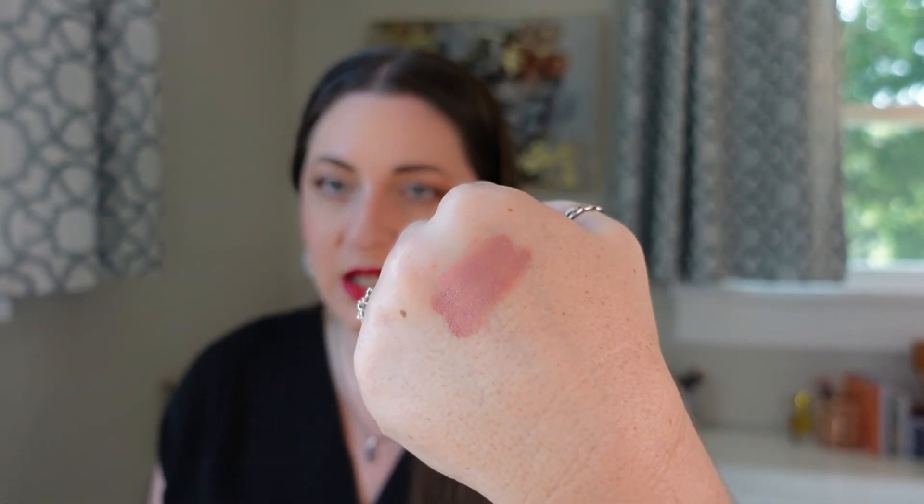Coming in at number 23 is the Color Me Cream Blush from Believe Beauties — I believe this is a Dollar General product. This is an extremely creamy formula with a radiant finish. One twirl of your brush or one dip of your sponge is really all you need for the full application. It is not really buildable — it's a pretty sheer formula, so you can continue to build it but it's not going to give you too much opacity. It does take about five to ten minutes to fully dry down. It just looks beautiful on the skin. The reason it's probably ranked in the middle is because it wears off really quickly — it just kind of fades away pretty quickly throughout the day — but everything else about this blush I really do like, even the fact that it's a more sheer coverage.